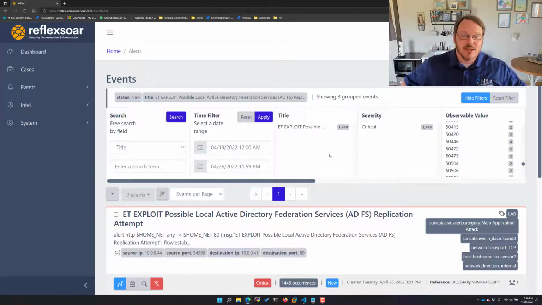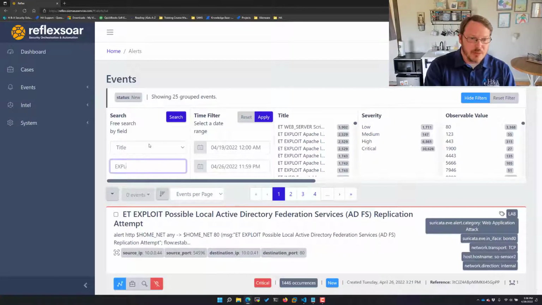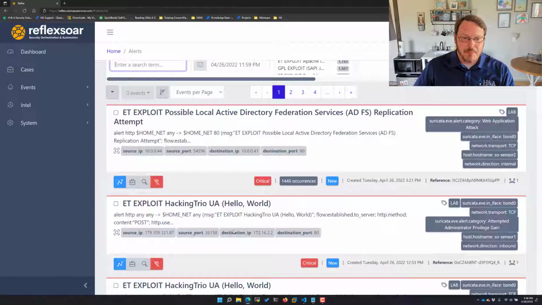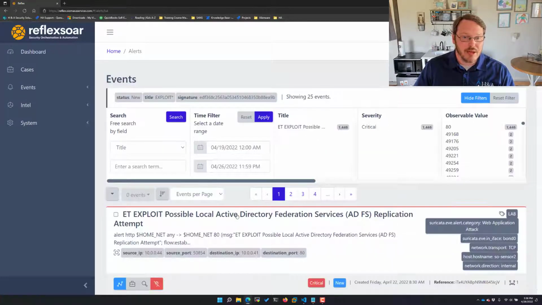It's absolutely helpful. But this queue page needs to allow my analyst to do more. So let's talk about some of these other capabilities we have in here. One, I can at a glance filter in, change statuses, search for certain titles, like show me all events related to exploit, and that pops in there. But on the queue, I can select anything in here based on these observables, tags, or again, I can search based on certain key terms. Now, at a glance, I'm seeing things like the severity of the rule sets. If they've rolled up via signature hash, how many occurrences are in that? Plus, I can click on that to drill down on that hash.